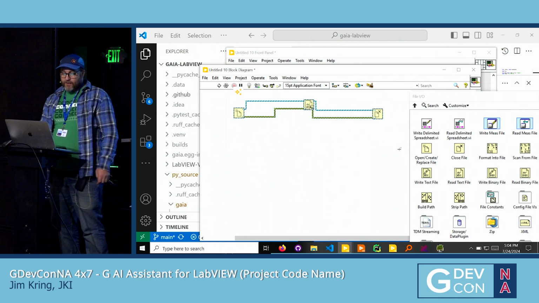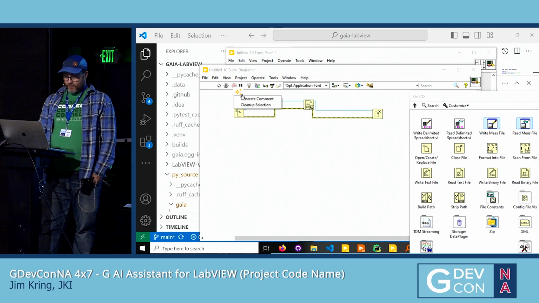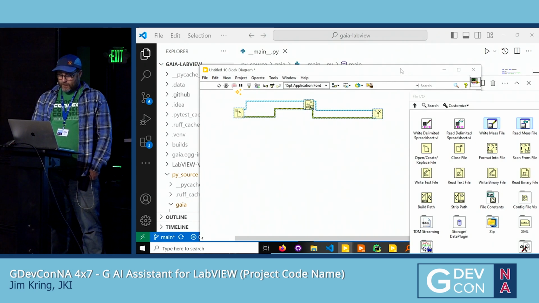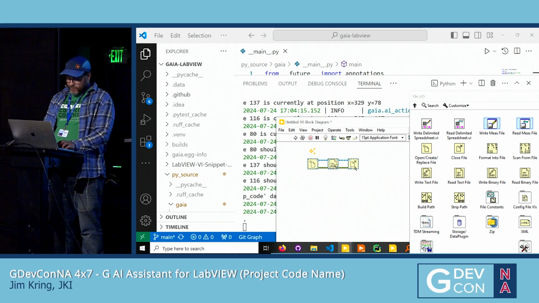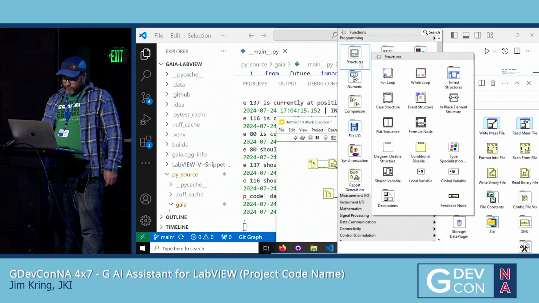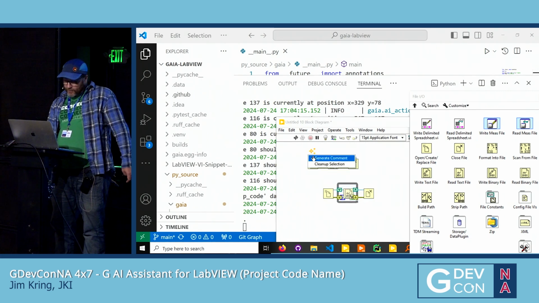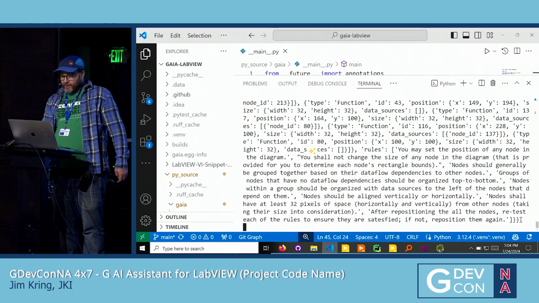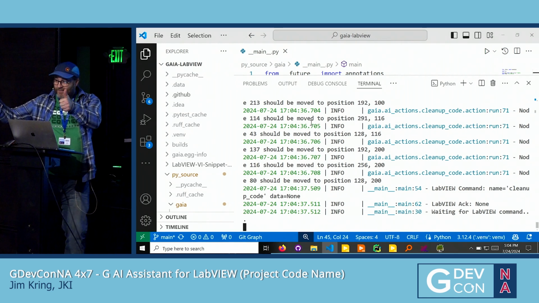Okay, so when I have a selection, we have this little sparkle that shows up. The official icon of AI is sparkle. And I'll do a cleanup. While that happens, maybe I can move this down and you can see that it's LLMing and it did some cleanup. I could maybe even wrap it in a while loop. 10 seconds, Jim, hurry up. And then I'm going to switch over and I'll show you that one of the things it's doing here, you can see it's generating a text prompt. There's a lot of JSON mixed in there.